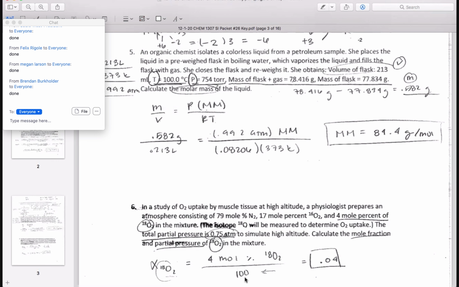So I know I didn't write the equation down, but really all it is, is the mole fraction, which is 0.04, times the total partial pressure. So I can go ahead and write that so we don't have any confusion. But that 0.75 is the total partial pressure. So if you think about it just mathematically, if you multiply that percentage by the total, it will give you about that percent of the total that corresponds to our gas in question, which is 18O2. So that got about 0.03 ATM for that partial pressure.